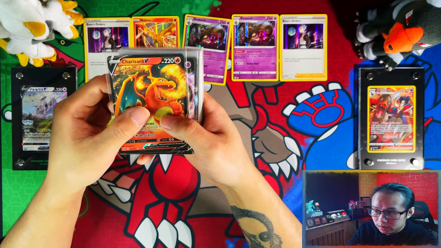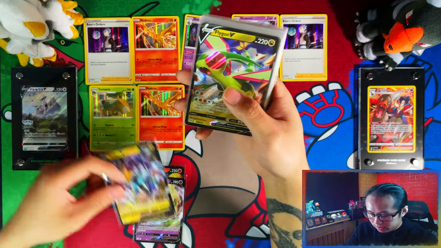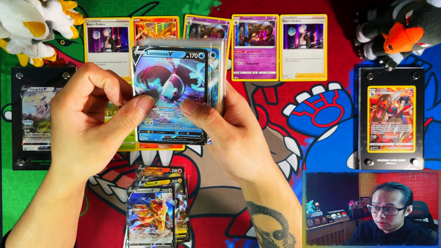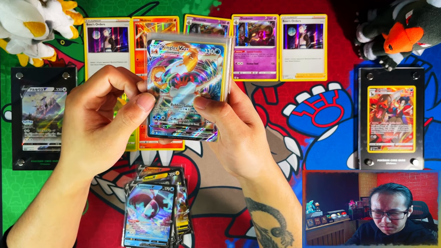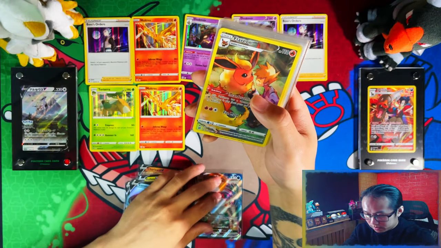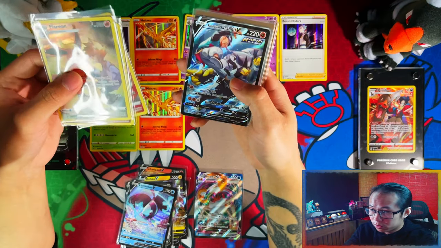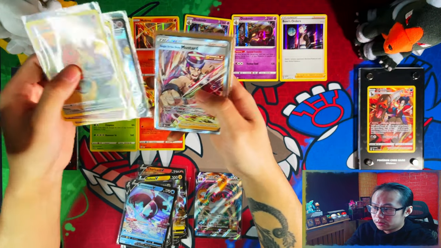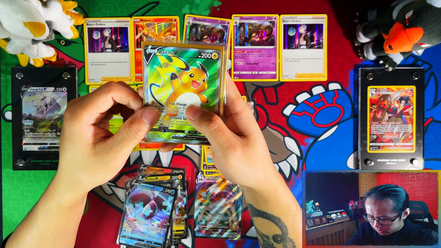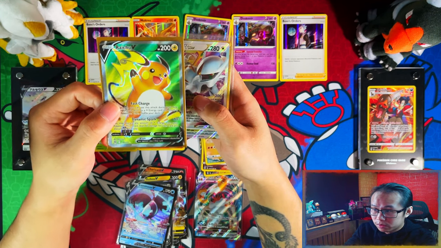So we got a Charizard V, Whimsicott V, Raikou V, Flygon V, Zamazenta V, Luminion V. That's 6 Vs, which I believe is a little bit above average. A Kingler VMAX, Flareon Trainer Gallery, Zekrom Trainer Gallery, Houndoom, Rapid Strike Urshifu V, Single Strike Style Mustard full art. That is 5 Trainer Gallery, sorry. Raichu full art, which I need for the binder.